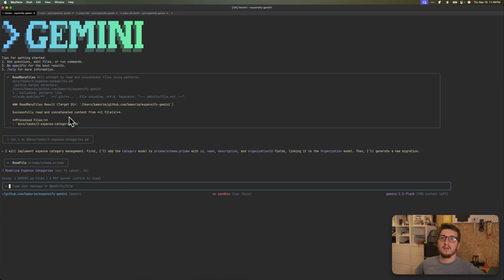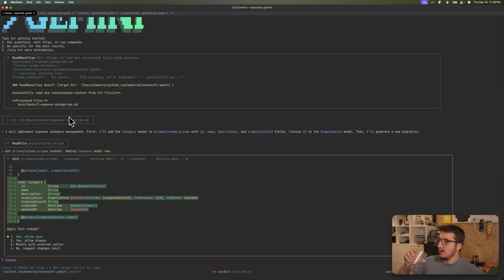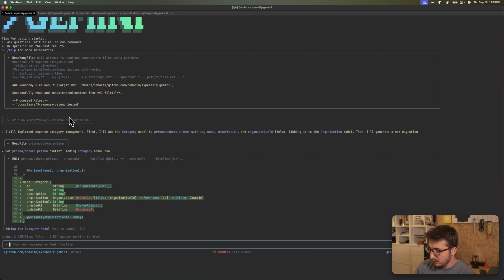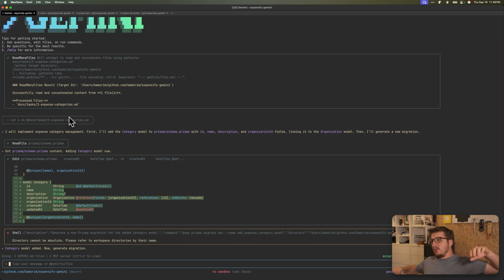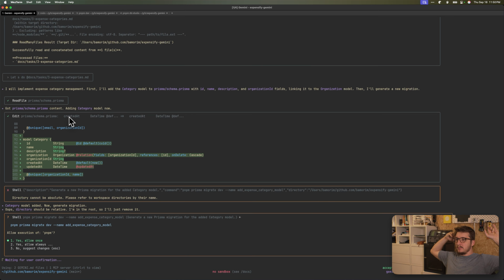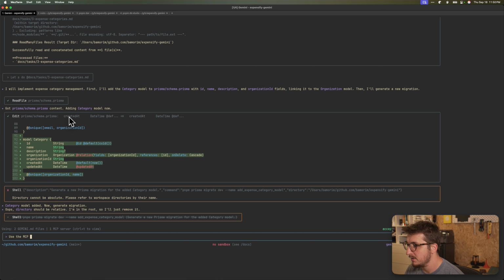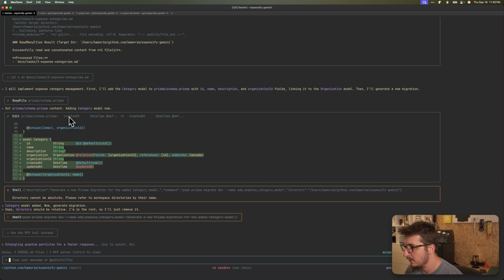See if it can do in the next 10 minutes. I'm going to shift tab, let it cook. Use the MCP tool instead.